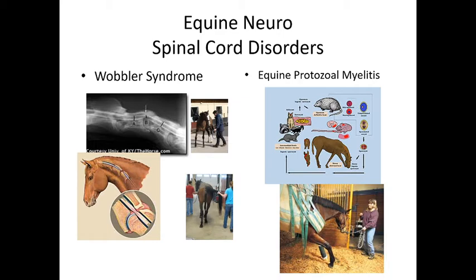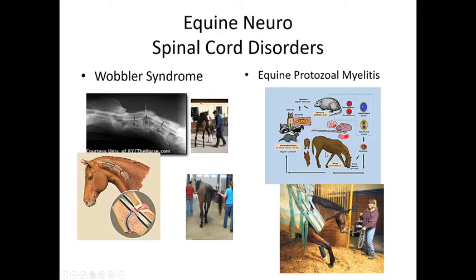Wobbler syndrome is a spinal cord disorder that is genetic. What happens is that these vertebrae do not form correctly, and so as the horse grows and moves, it will start to pinch the spinal cord. This is an example of doing a neurologic exam in a horse, where you're walking them around, turning them in tight circles, seeing how they place their feet. One person is walking, another person is trying to pull them off their stride by tugging on their tail. If you can do that fairly easily, then neurologically they're not sound. There's a surgery that we can do to stabilize this, but these horses will never be super normal.